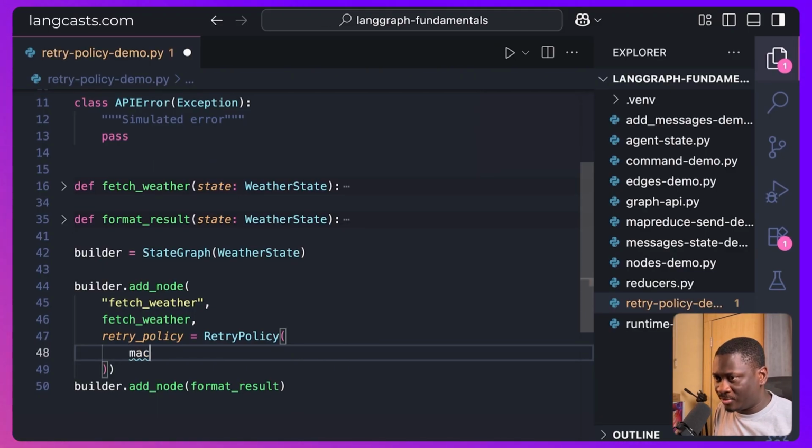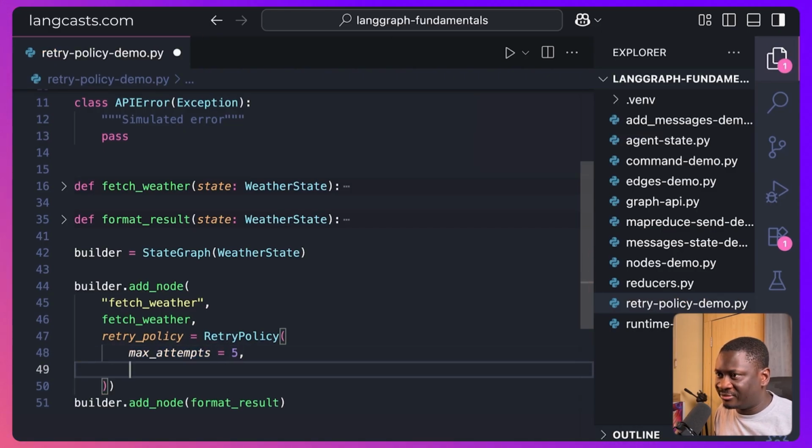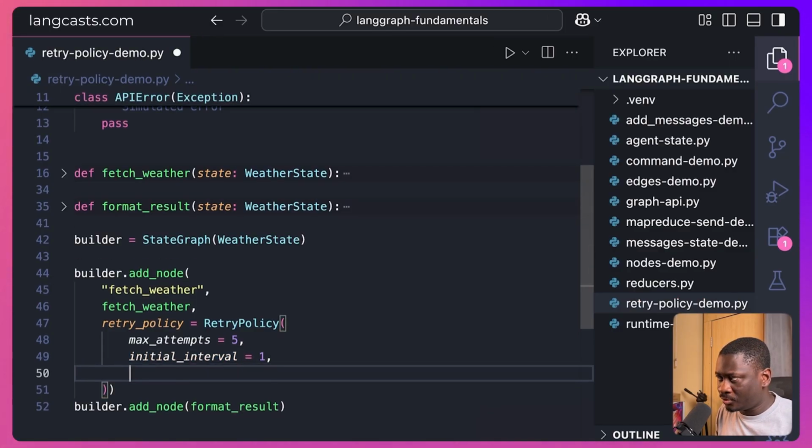So first, we want to give it max attempts. Leave that at 5. After 5 times, it just fails. Then initial interval. Let's set that to 1 second. Let's give it a backoff factor. A backoff factor of 2.0 is okay.